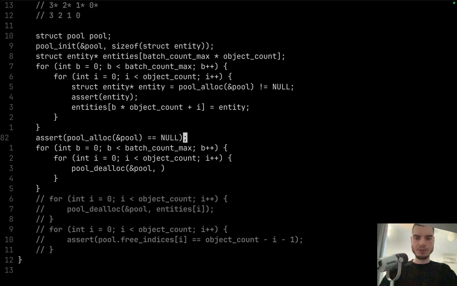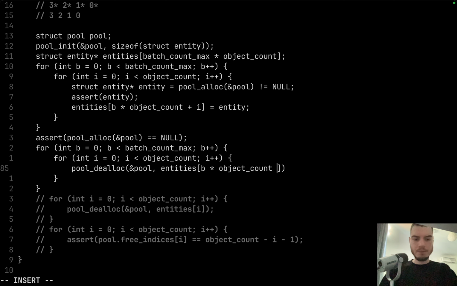We do actually want to make sure that it's null after we've run out of space. And now in the dalloc function, we simply return this entity back to our allocator. Dalloc, this is a pointer.